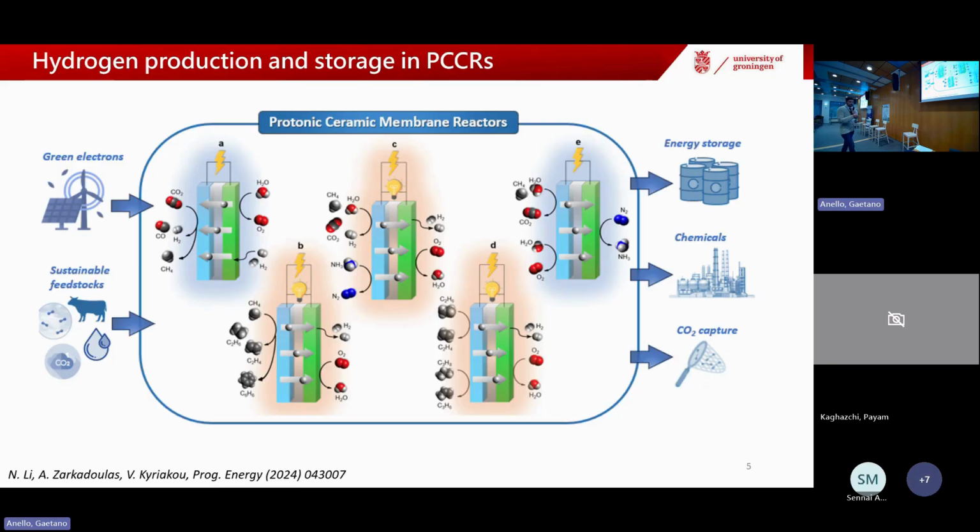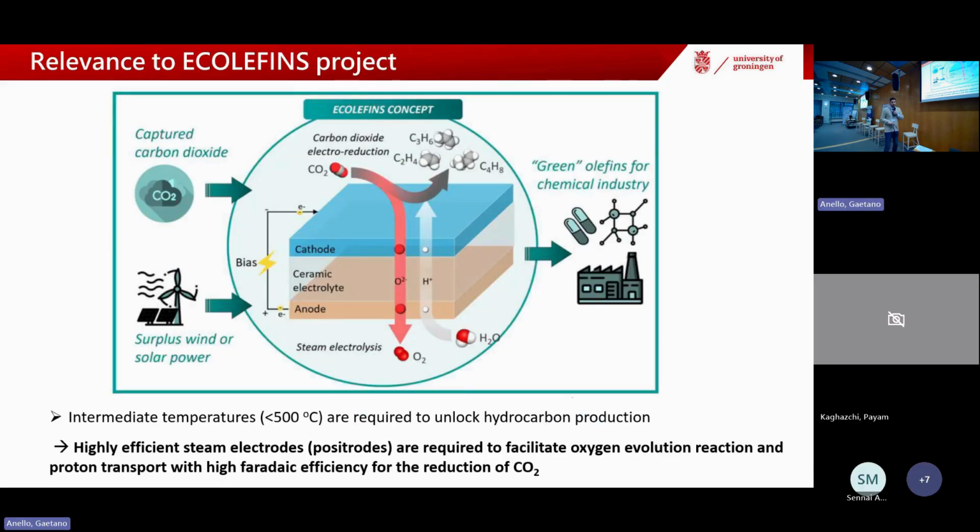As you can see, the first schematic in A is something very close to what George Marnellos presented before for the Ecolysis concept, where you co-electrolyze CO2 and steam on different chambers in order to convert them to something like methane or other hydrocarbons. However, in such a concept, you will have one challenge. When you are converting CO2 with protons to some hydrocarbons, you are always producing some steam, which limits thermodynamics and kinetics of the conversion to these hydrocarbons.